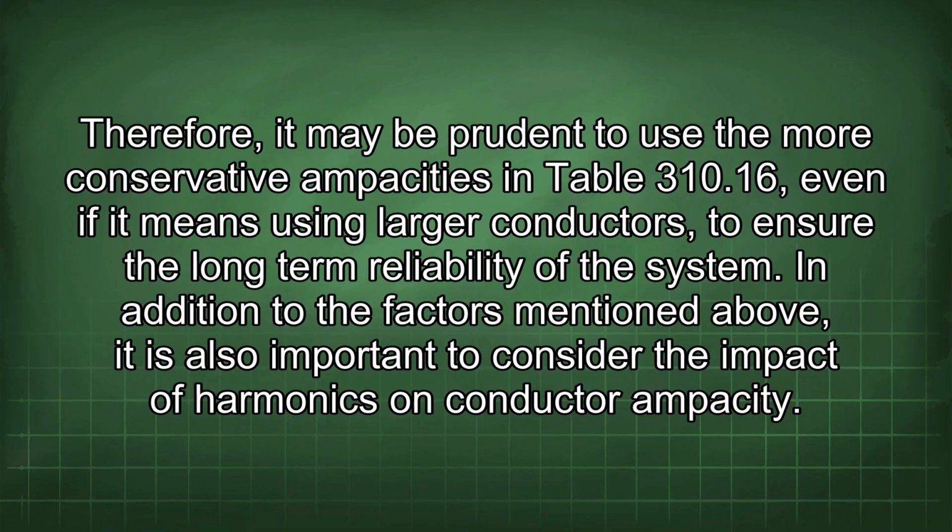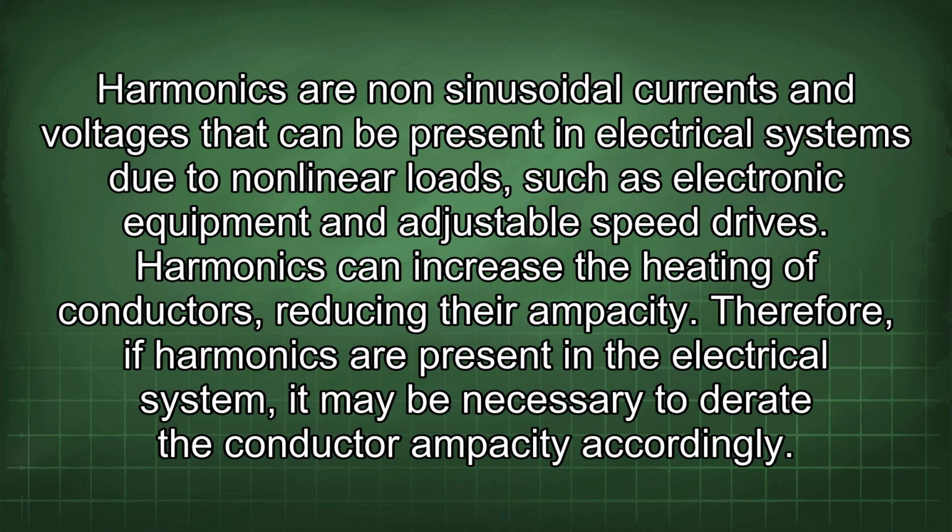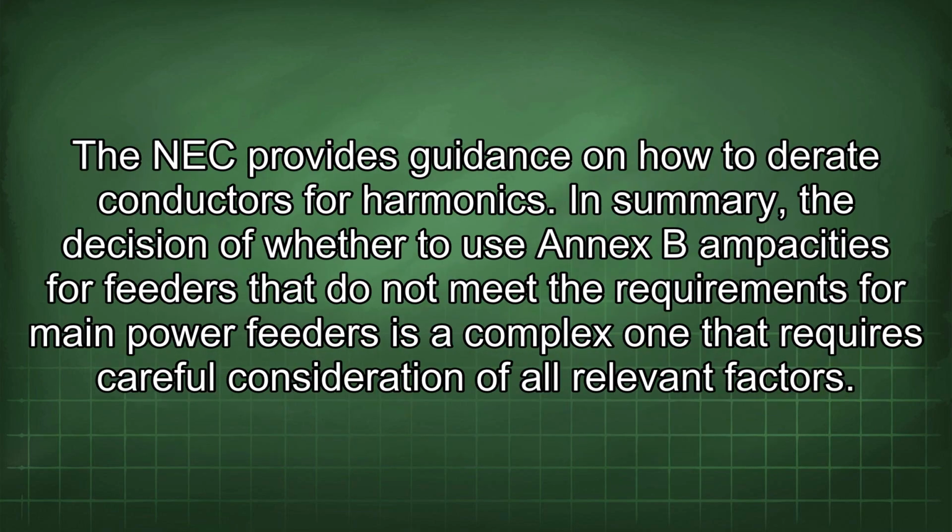In addition to the factors mentioned above, it is also important to consider the impact of harmonics on conductor ampacity. Harmonics are non-sinusoidal currents and voltages that can be present in electrical systems due to nonlinear loads, such as electronic equipment and adjustable speed drives. Harmonics can increase the heating of conductors, reducing their ampacity. Therefore, if harmonics are present in the electrical system, it may be necessary to derate the conductor ampacity accordingly. The NEC provides guidance on how to derate conductors for harmonics.